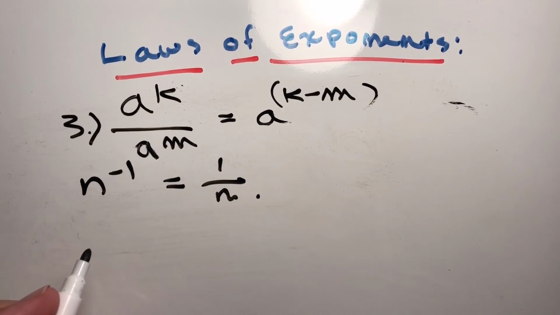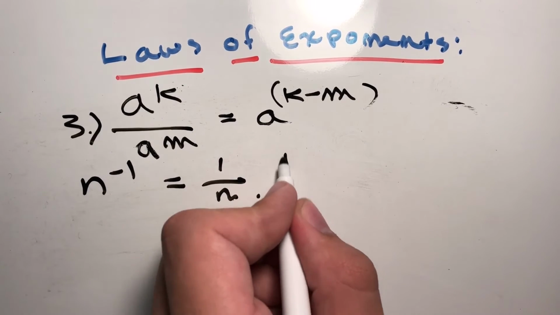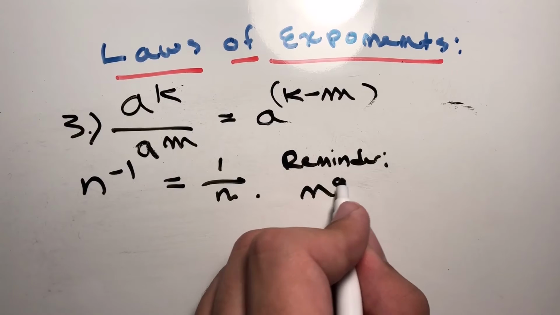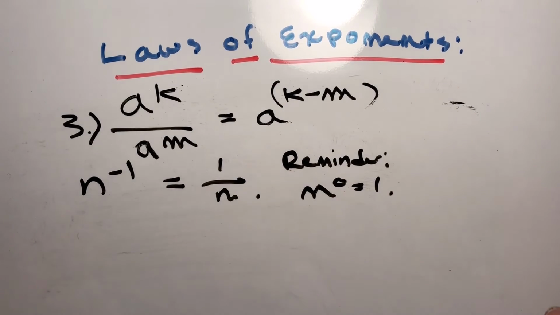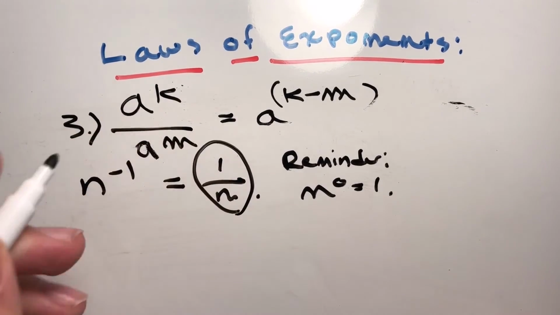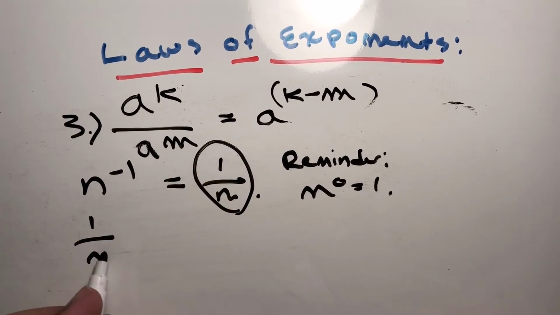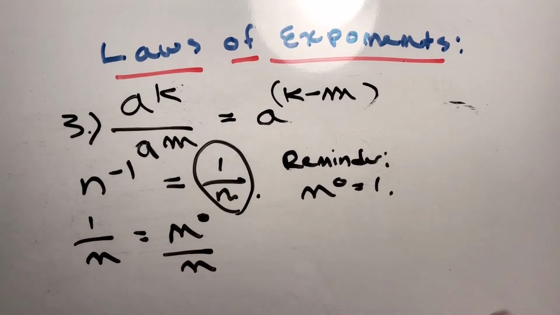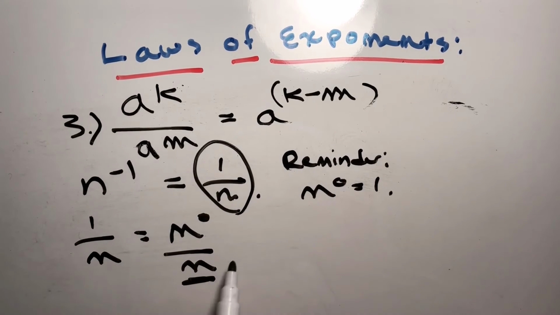Well, the first step is we need a reminder to remind ourselves that n to the 0 is 1. And so if we want to find this, let's apply this process in reverse. We know that, therefore, 1 over n is equal to n to the 0 over n, because n to the 0 is just 1. So this is pretty nice, because we know that n here in our denominator is just n to the 1, because by definition, any number to the first power is just itself. We can prove that similarly, but I'm not going to. It's a pretty standard fact.